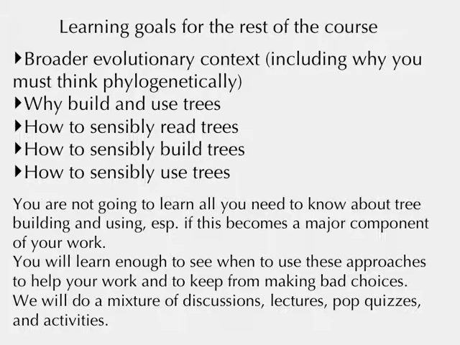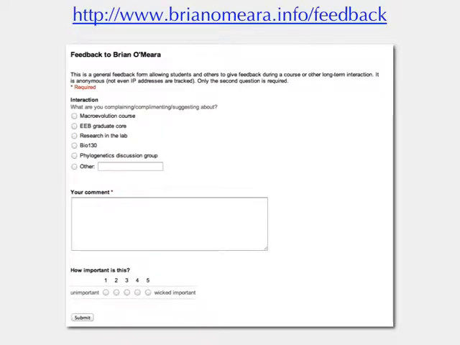All right, so feedback. The course is to help you, right? And at the end of the course, you can fill out a course evaluation form and say, you know, Brian had a bad shirt, Ben was nice on this day, right? It doesn't help you right now. So if there's something you don't like right now, or something you do like right now, you can go to my website and give me feedback, same day. Okay. And the course has changed in response to feedback, because it's very important. All right. So any questions about course mechanics?